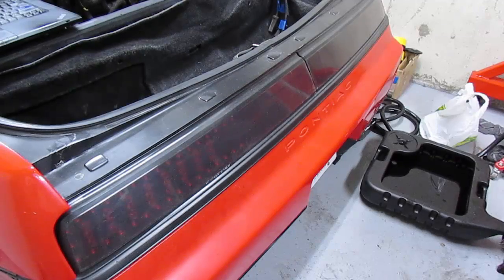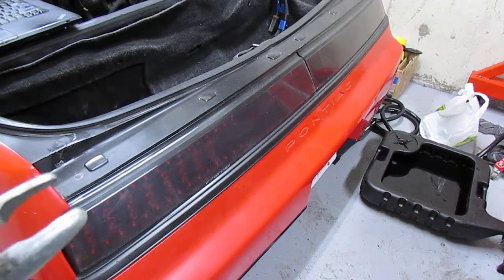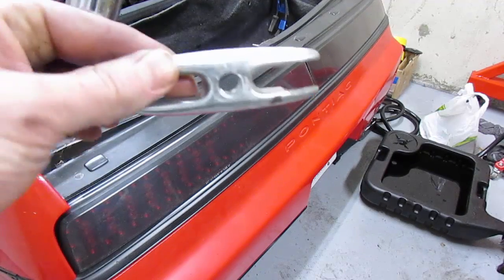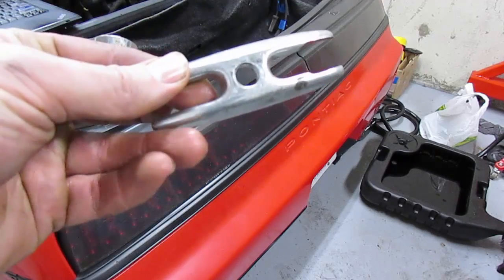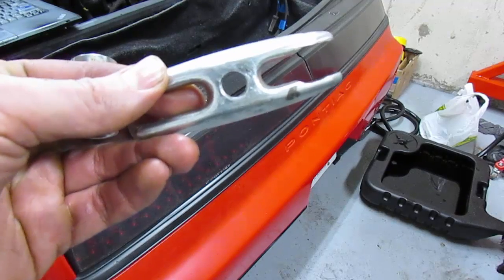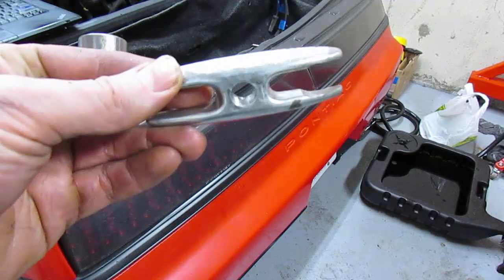Since the parts store is closed and I don't have access to another valve spring compressor tool, I'm going to show you guys how to improvise and make your own, hopefully with a few things you just have laying around the garage. I found an old steering wheel puller in my toolbox. You can also just use a flat piece of steel — I'd recommend at least a quarter inch thick or bigger.